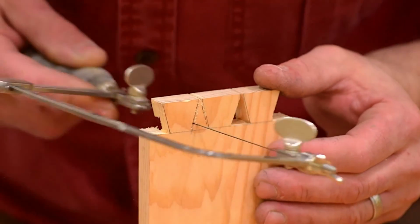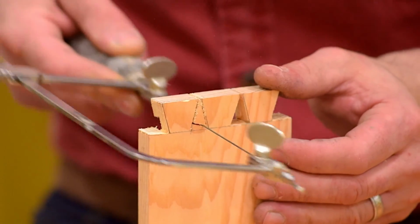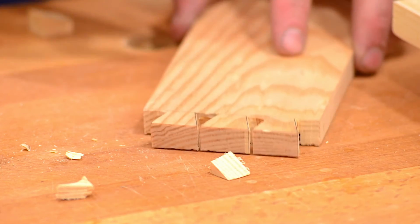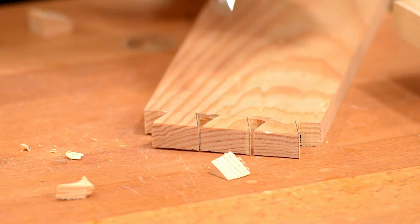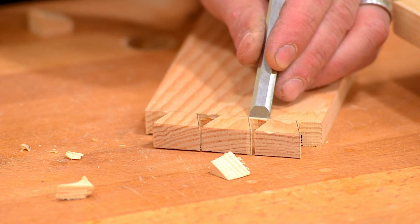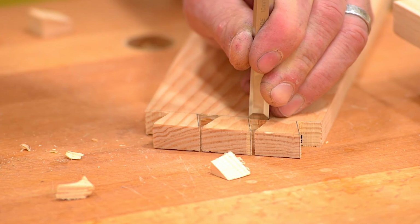And then I'm just going to cut across to relieve that block of waste. And then it comes right out. So you can see I've relieved the majority of the waste, and I'll get the rest with my chisel. Again, I'll drag it back until it clicks right into the marking gauge scribe. We're using that as our reference. That's going to set our chisel true every time.